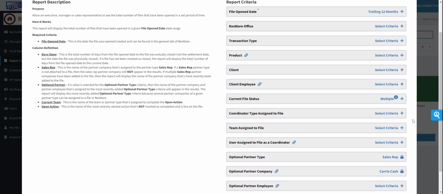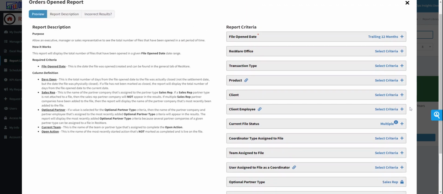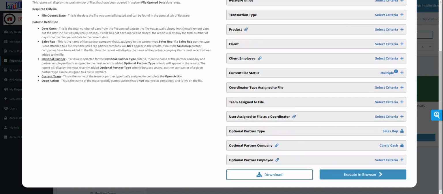So you can see that this particular access role was created for a sales rep user in our demo account. And you can see something that's also important of note, that this has been locked down on the role level. So this particular user, when they're previewing these reports, or any user that's assigned to this role for that fact, these criteria filtering options are going to be locked down. So the user, no matter what they do, they won't have the ability to change these, but they can go in and make changes anywhere else.